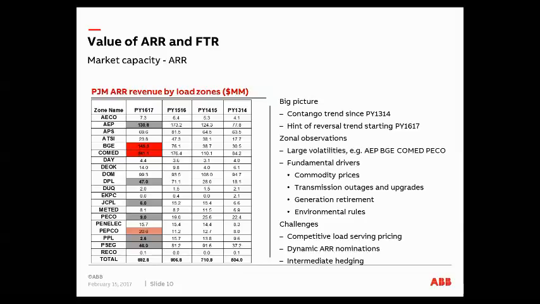Well, I guess that depends on how you define financial traders. For financial institutes, most people deal with FTRs because ARR is only for load serving entities and transmission service providers. So only those two types of market participants can be allocated ARRs. Well, on the hedging side, that's different. If you want to hedge your ARRs, you may rely on your financial traders to structure a good strategy involving FTRs.